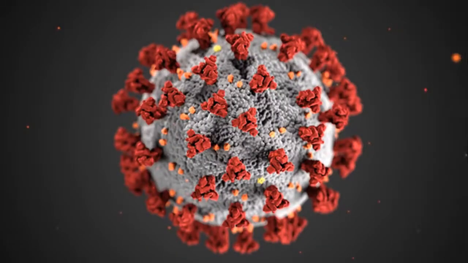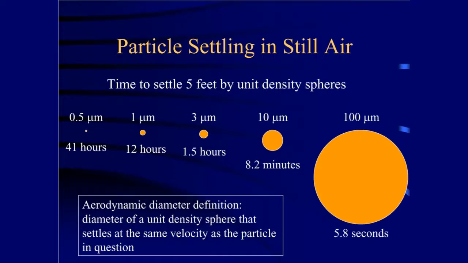This is the coronavirus, also known as COVID-19. You've probably seen this image before. It shows the basic structure of the virus, but what about its size? Here is a comparison of different sizes of disease transmission particles. COVID usually travels on droplets, ranging from about 10 to 100 nanometers, so the two circles on the right.